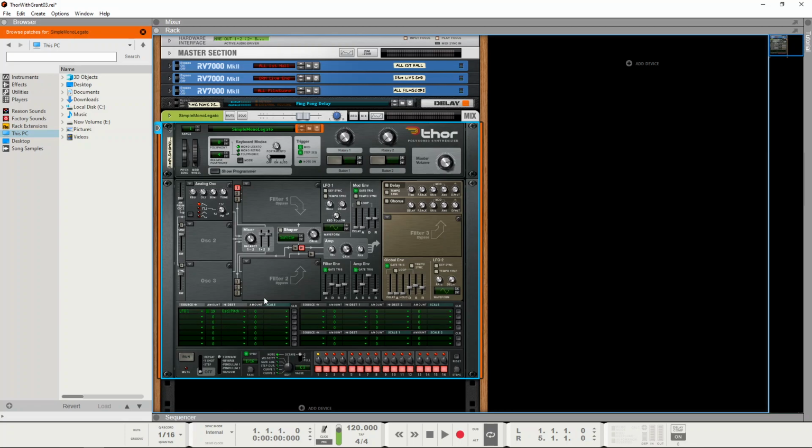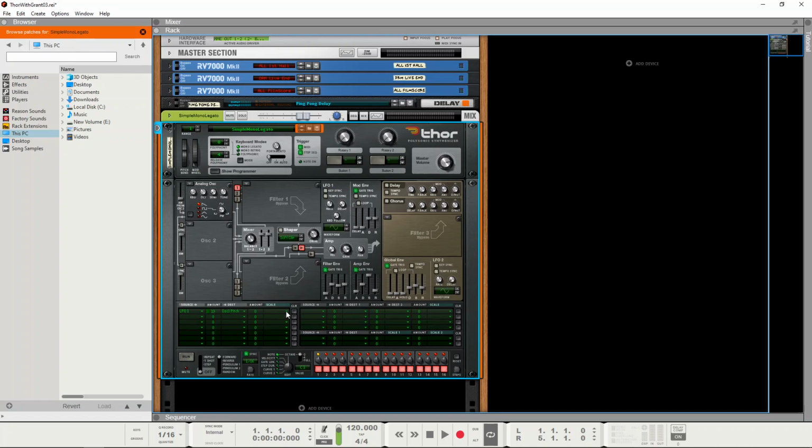Now, what you can do is you can assign the mod wheel to govern the amount of vibrato by using the scale value. And that means that by pushing the mod wheel further up, the vibrato depth becomes stronger, and when it's down at the bottom position, the vibrato depth is 0.